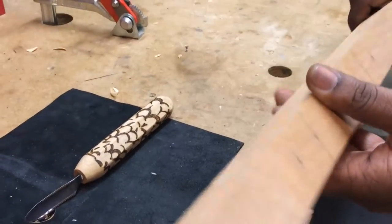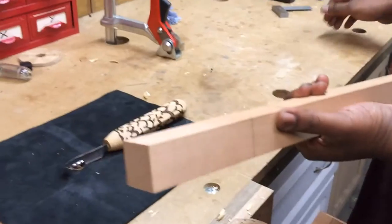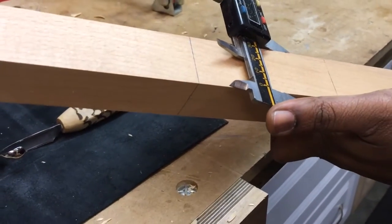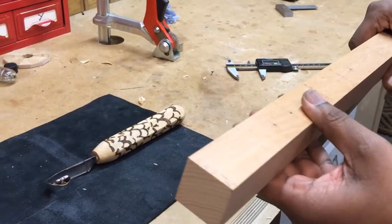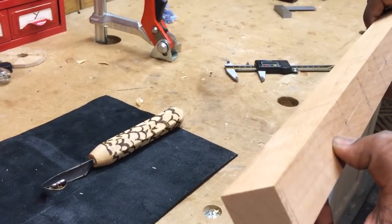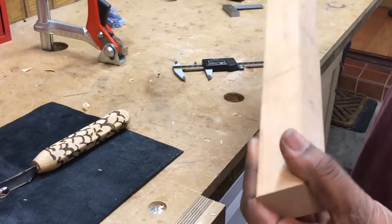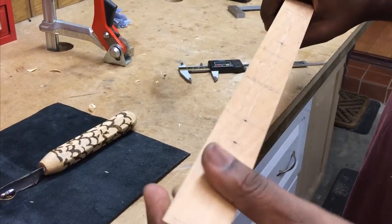So first of all, I've prepared a blank. This has got to be a perfect square edge, and that's what I focused on. I've kept it slightly larger than I think I would need, because then I have the option of playing with the shape a little bit. This is about 33 millimeters square. I made some markings over here for the moment anyway, wherein we may need to drill some cross dowels or whatever to see how we can secure this. So we'll pick up once I've made the appropriate cuts and we need to start drilling holes. We'll see how we go.